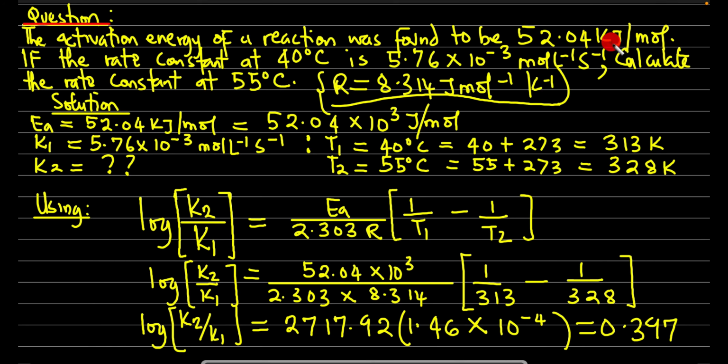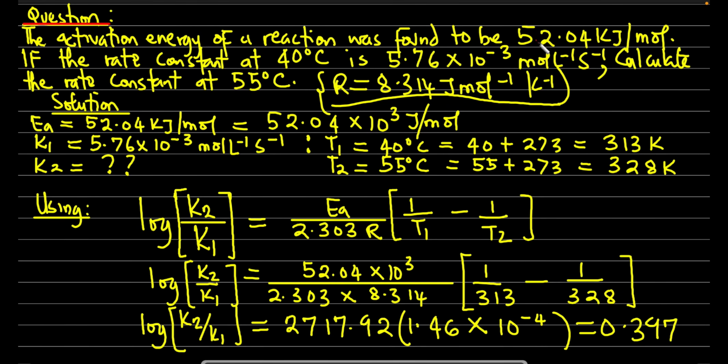The activation energy they gave us in kilojoules. You must convert it to joules so that it will correspond to the joules of this constant. This is a constant, so every other parameter must correspond to this. Assuming this was in kilojoules, there won't be need for us to convert, but since this value is always in joules, you must convert kilojoules to joules. After you convert our activation energy to joules, it is just by multiplying by 1000.